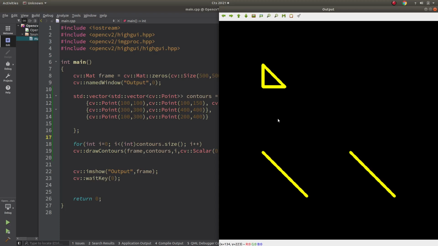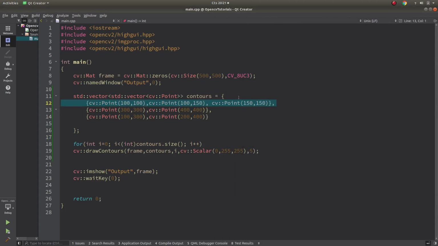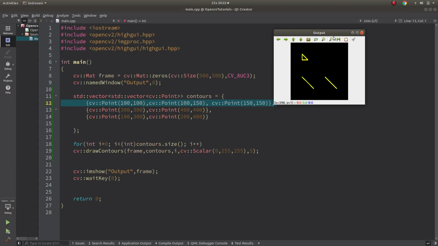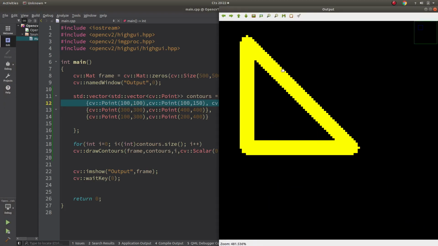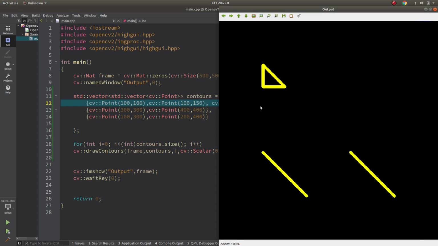The drawContours function does that. But as you can see here, I just defined three points, first, second, and third. I don't need to define all the points, like 101, 101, 102, 102, going like that. I don't need to define all these pixels. If you come from this point to the next, it will draw here, draw here, draw here. Whatever point you give, it will draw respectively, considering the order of the points. It's like that.